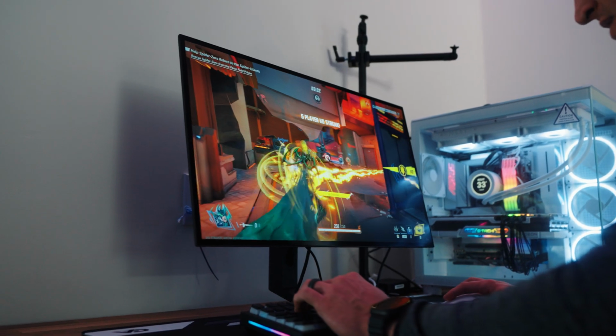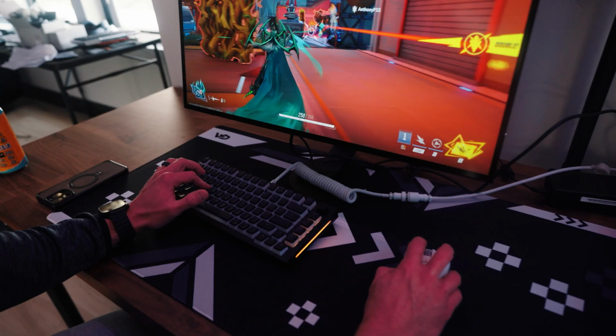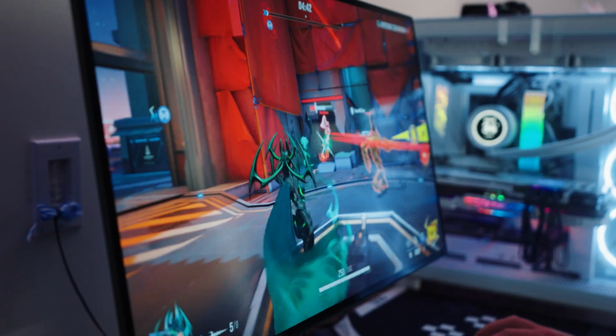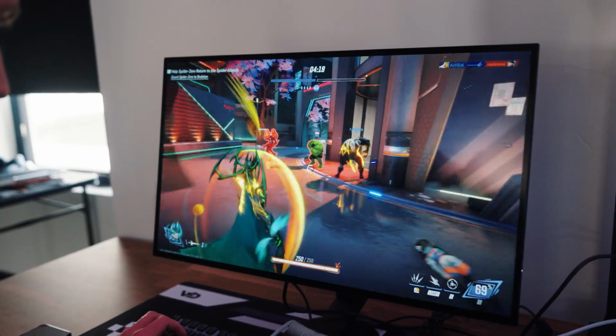Oh, sniped him. We're on a 5 kill streak, boys. Oh! Bro, we were out there. Boom, headshot. Boom! I mean, it's hard to complain about a monitor when you're having one of your best games ever, but overall, this monitor was amazing in Marvel Rivals.